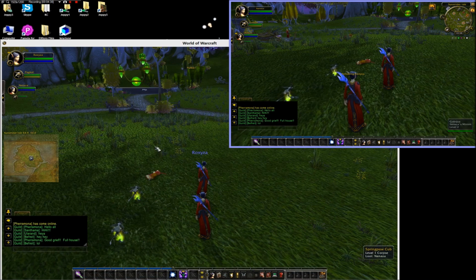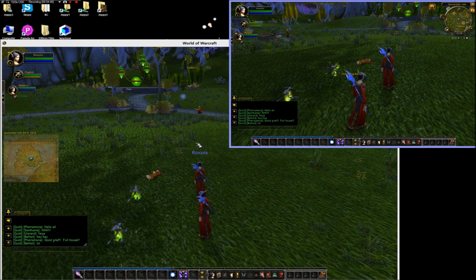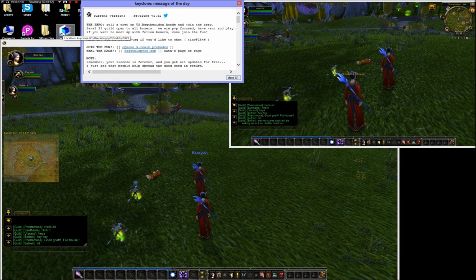So let's say that you've gone ahead and you've purchased Keyclone, and if you haven't, the rest of this tutorial is going to make no sense whatsoever. But you've gone ahead, you purchased Keyclone, you've installed it, and it's up there on your desktop. So just a quick double click, and it's up and running.